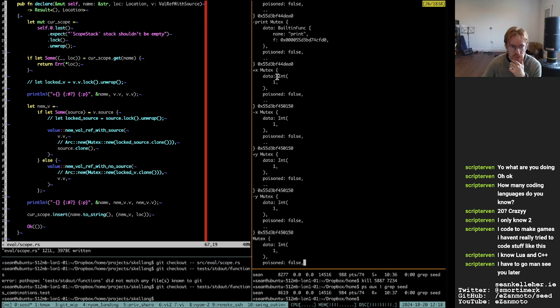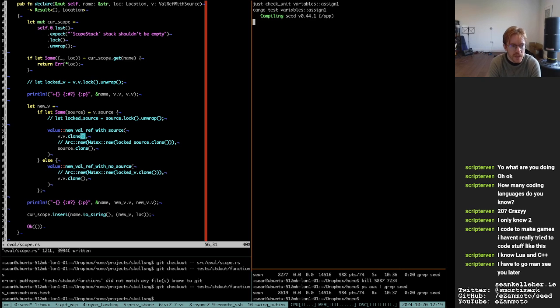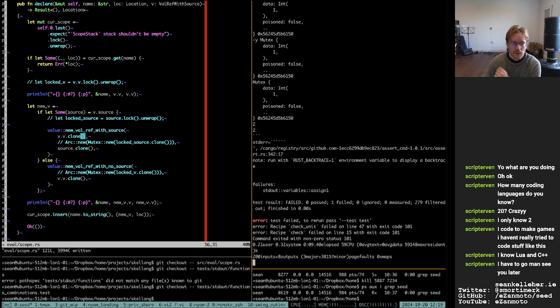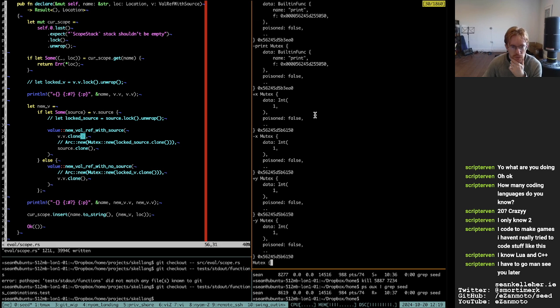And that kind of makes sense because we're giving it the original v. But if I do that, like if I do a clone, I would be expecting the second value to be different.